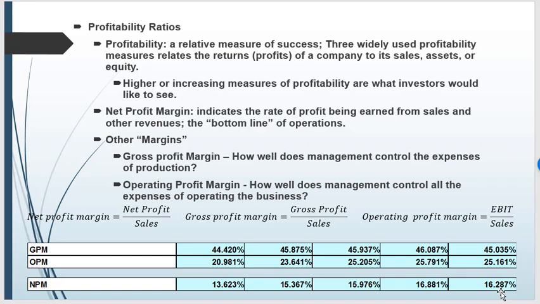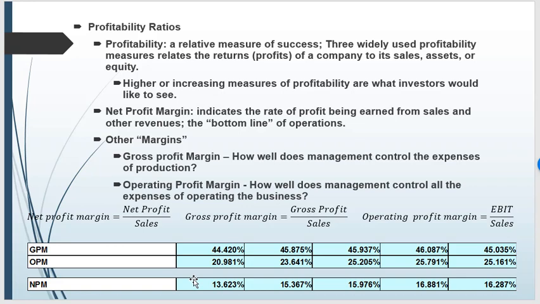So said another way, of the net profit of the company, 16 cents out of every dollar of sales ultimately could go to the owners of the company. Net profit margin, the profits of the company, belong to the owners. Now, gross profit margin reflects how they control expenses of production. And again, as we look across the line, we find that Disney is very consistent. Their performance is stable. So 45 cents of every dollar goes to production.